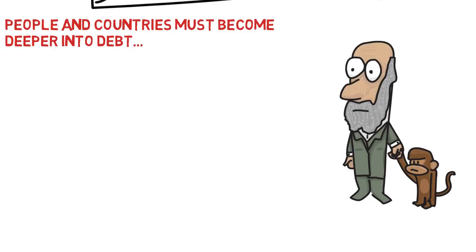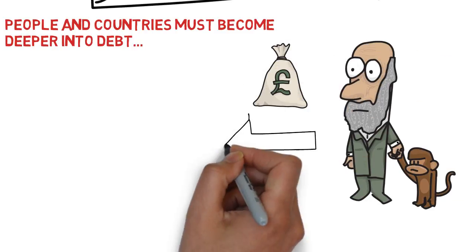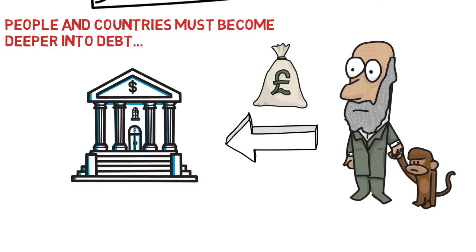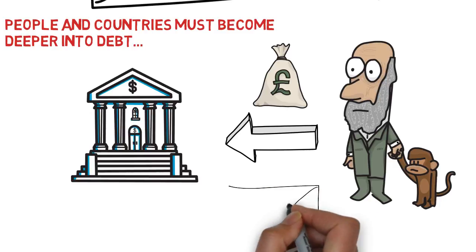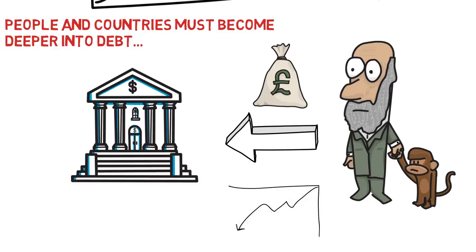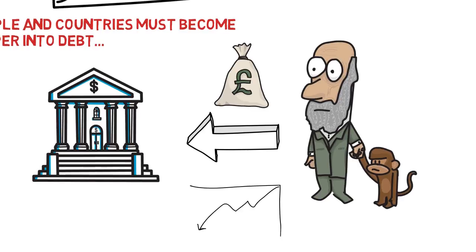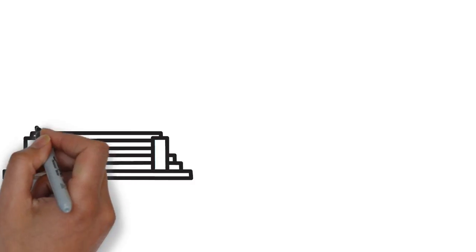Now, if people and governments stopped borrowing money and started to pay back their loans, then debt won't grow, the money supply shrinks and the system fails. It truly is a weird system, but we live in this system every single day. So how do the central banks control our money?